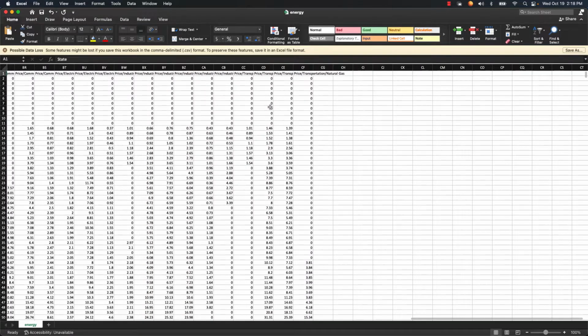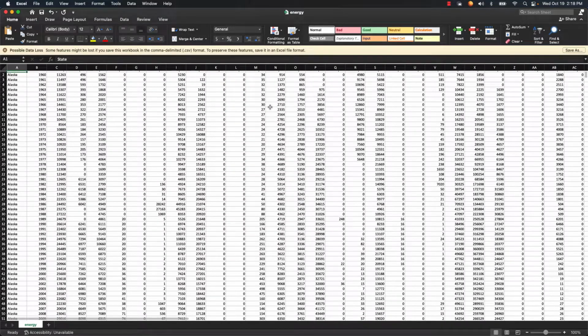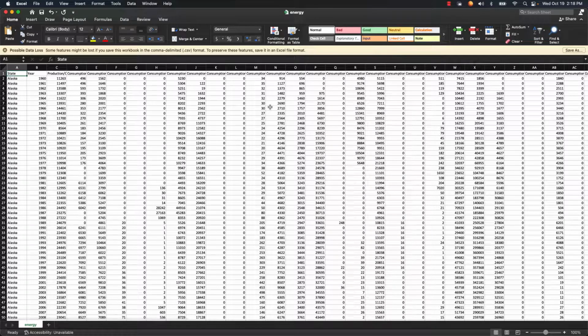So the first thing we need to do to simplify this is take out some of this data. If I'm doing a big, huge data analysis project, I need all of this data, but for a simple project, or even a medium-sized project, I don't need all of it. So I'm going to reduce the column count. I'm going to take a look at this.